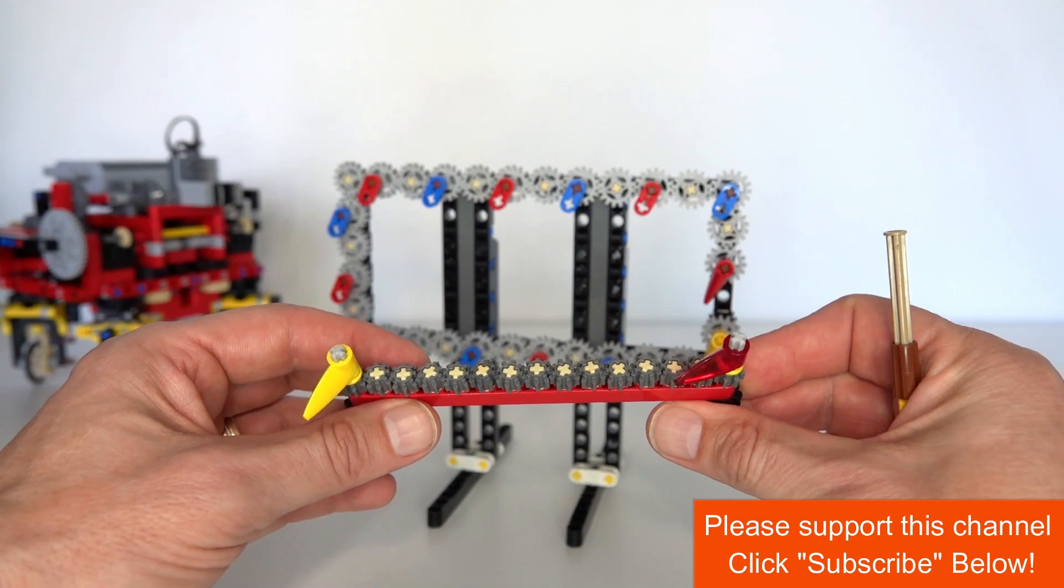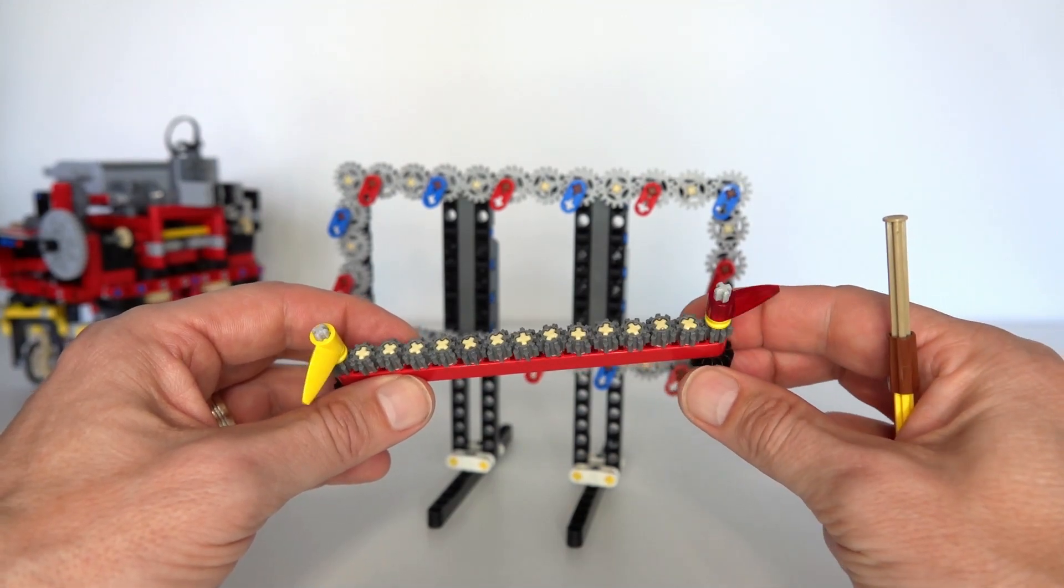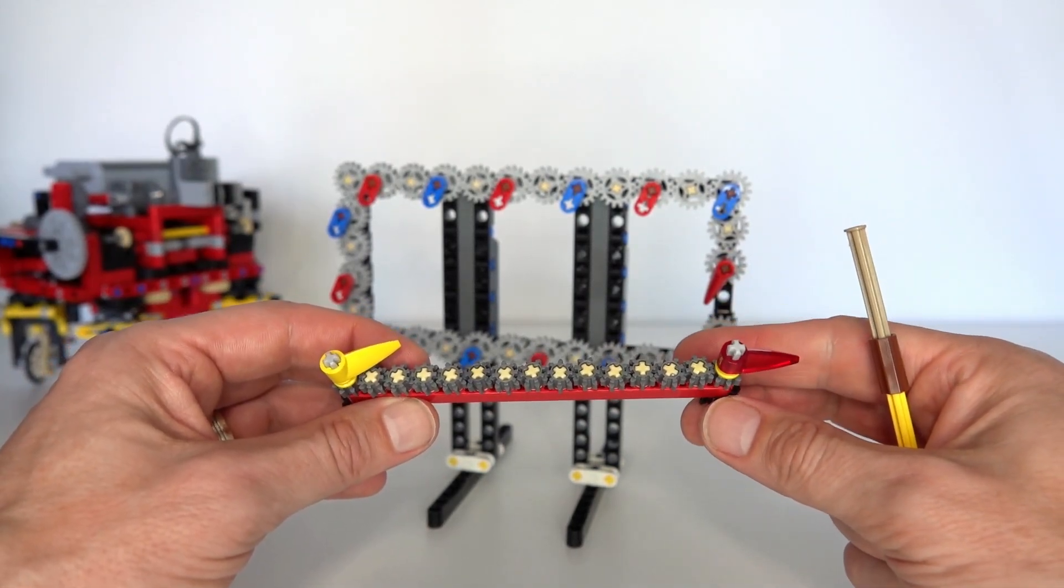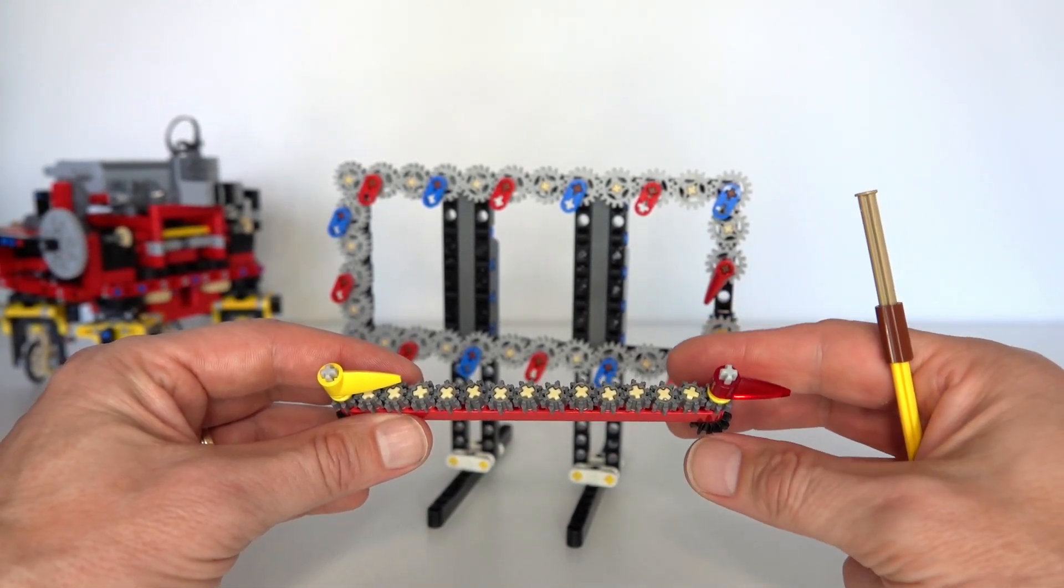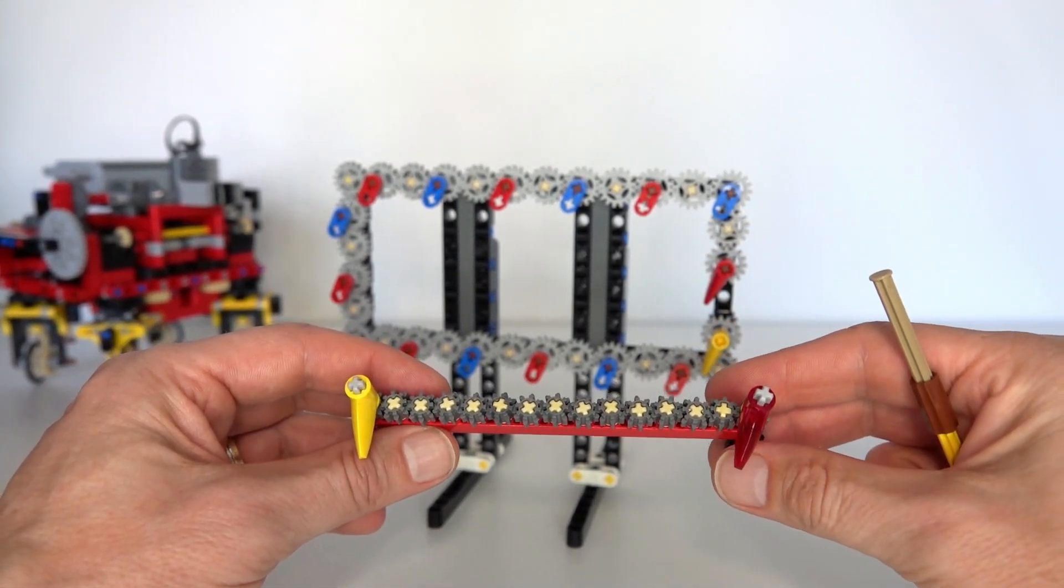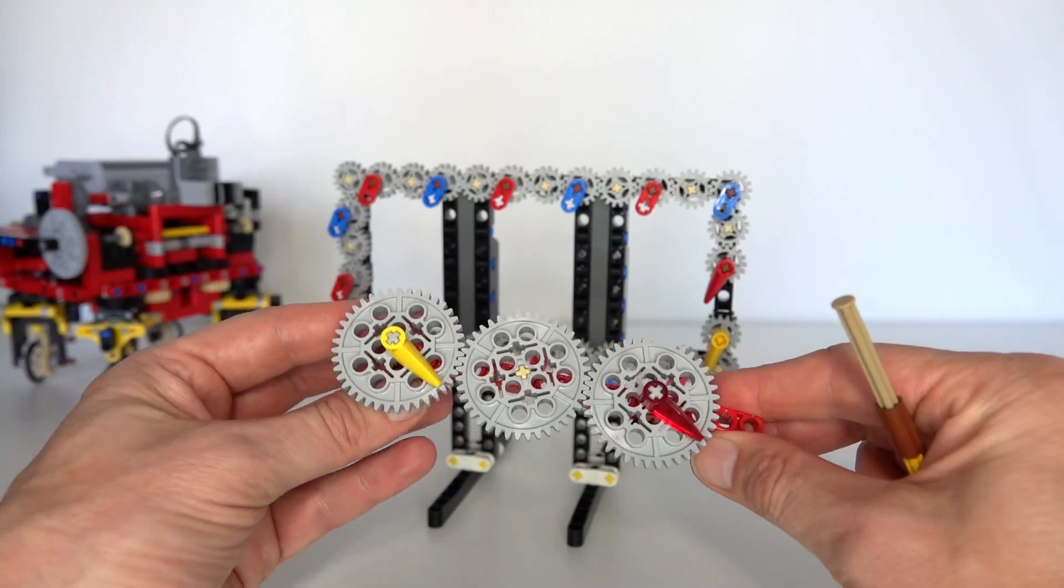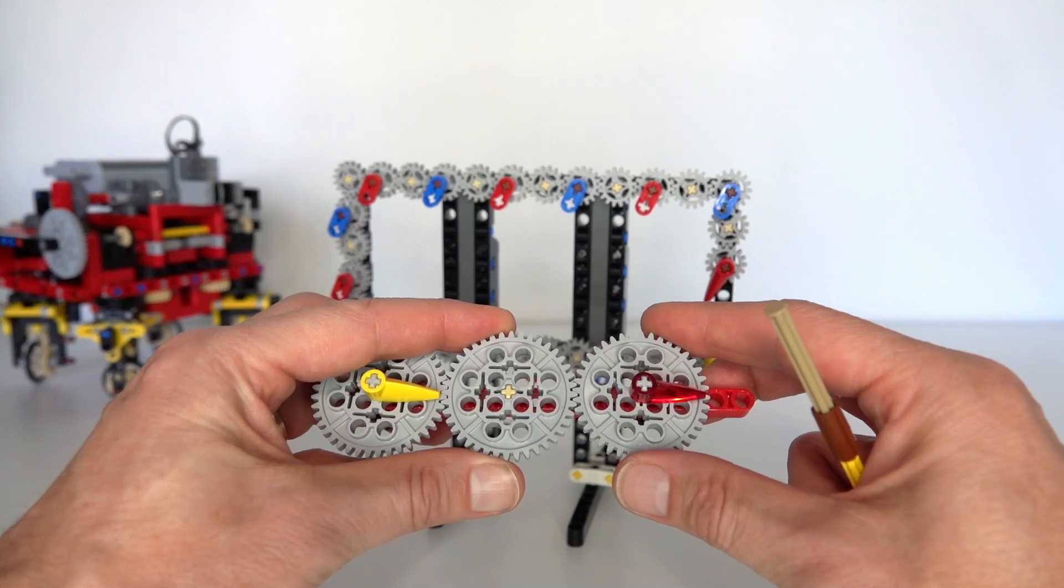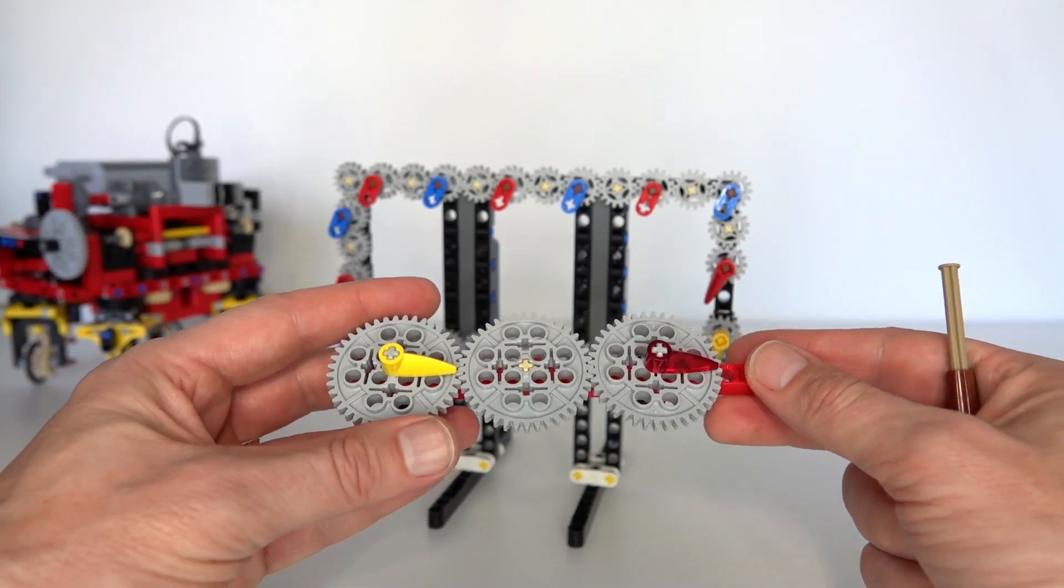So in this example here I've got 15 8-tooth gears and in order to go from one extreme to the other I need to rotate about double the angle, double the backlash angle and that's simply because it's 8 teeth versus 16 teeth. So generally speaking it's directly proportional to the number of teeth on the gears. In the case of the 16 tooth gear that will have half the backlash of an 8 tooth gear assuming the same size air gap. And conversely if we go to 40 tooth gears like this one the backlash is relatively small because the angle of rotation that's needed to engage the gears is a lot less. So in this case because the 40 tooth gear is five times as large as an 8 tooth gear you'll find that the backlash is five times less of an 8 tooth gear.